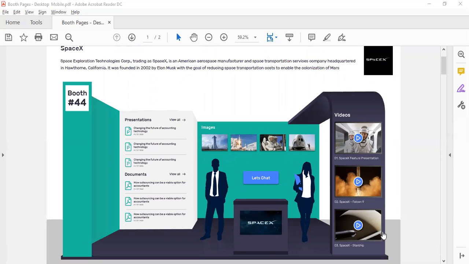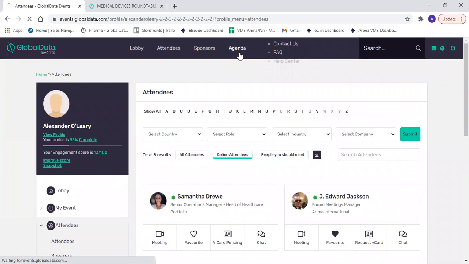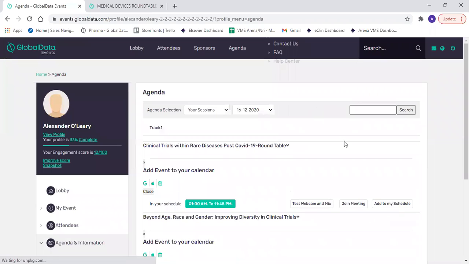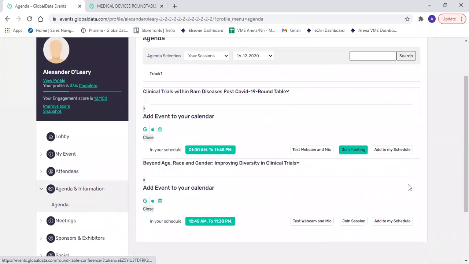If we move back into the platform, I'll move to this agenda tab here. Now, this agenda tab is where all of the content element will pivot through. So you can host roundtables, you can also host traditional sessions. We also have the scope for small-sided meetings, more traditional webinar-based presentations as well, all of which are accessed through here through the join meeting or join session button. For roundtables and small-sided meetings, they work very similarly to a Zoom or a Teams call, but fully embedded within the platform. Everyone is on video, everyone is on microphone, and speaking live to each other as close to face to face as you can get in the current scenario.